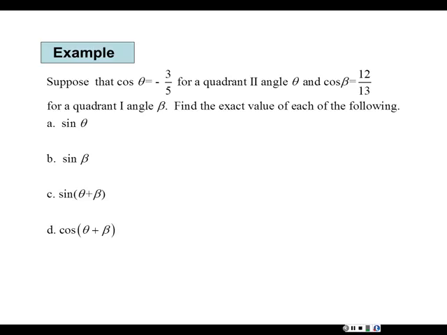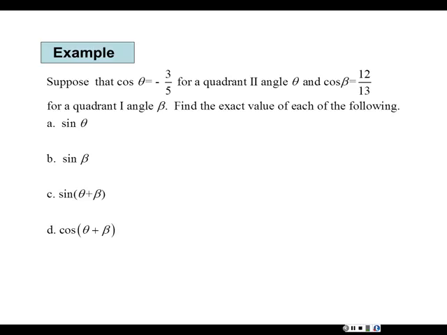Now, how about sine beta? Again, we can apply the same formula because we know the cosine beta. So for sine beta, we write the square root of 1 minus cos square beta. So cos square beta is 12 over 13 whole square. That's in the first quadrant, so we don't worry about the negative sign because all trigonometric functions are positive in the first quadrant. How much do you get from here?